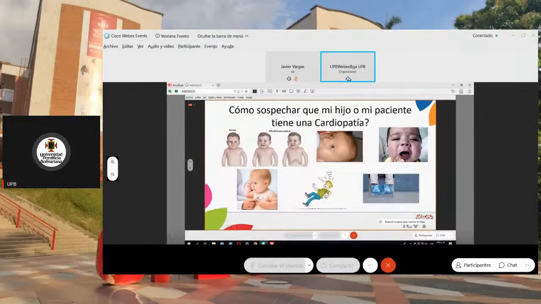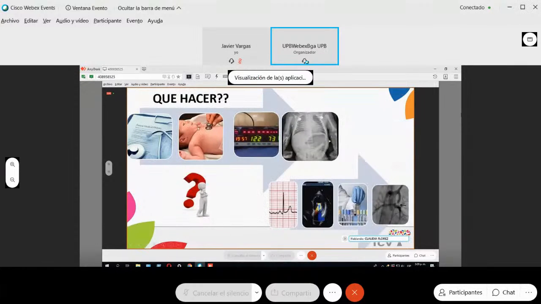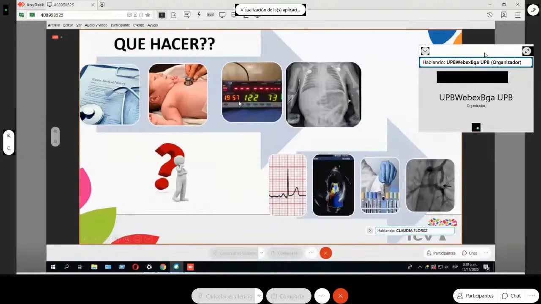Assessment, or when you see it livid or sort of bluish, or if you have noticed his feet are cold, you may suspect your baby has a heart disease. The idea is to have a consultation, a clinical history, a physical assessment, the oximetry, and then chest X-rays to see the size of the heart and how much blood is going to the lung. So with these four things, you can have an initial approach to heart diseases.